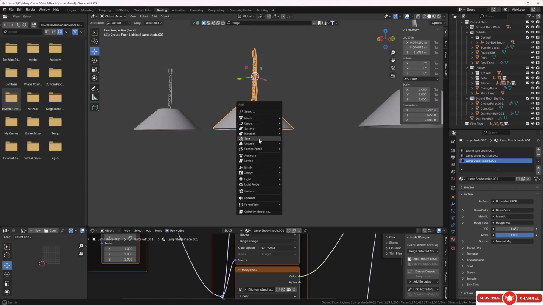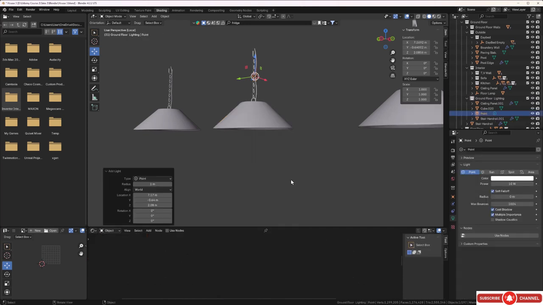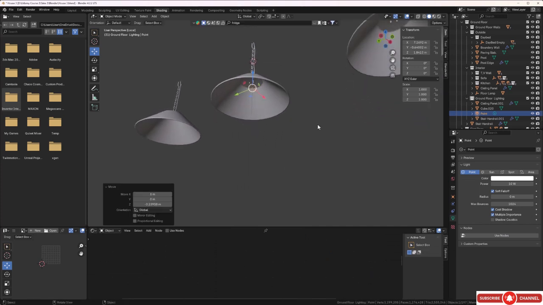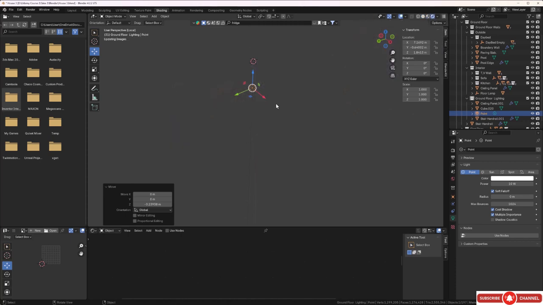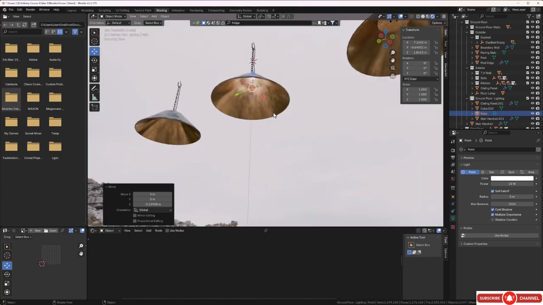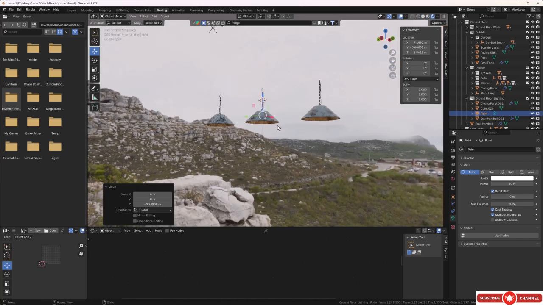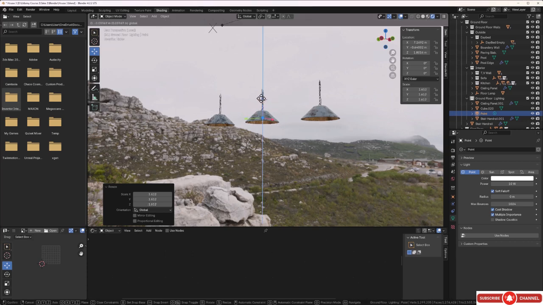And let's bring in a light. Let's bring in a point light. Let's bring that item down like this until we're something like that. And now let's go back over to rendered mode for a moment and see how we're looking. And that's starting to do some good. I can see a little bit of light in that. Let's scale it up a little bit like this. Bring it down a little bit.